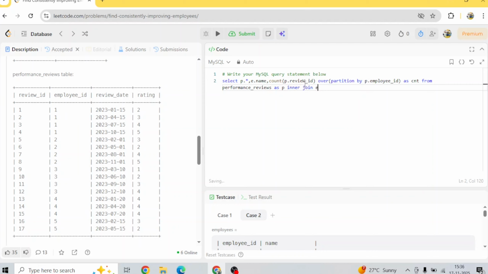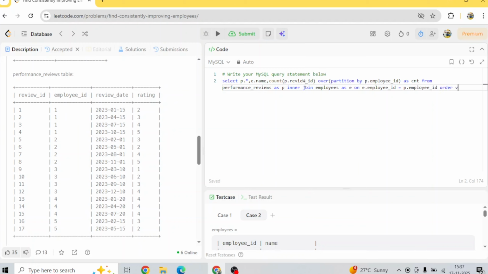I will do an inner join with the employees as E on E dot employee ID equals P dot employee ID.